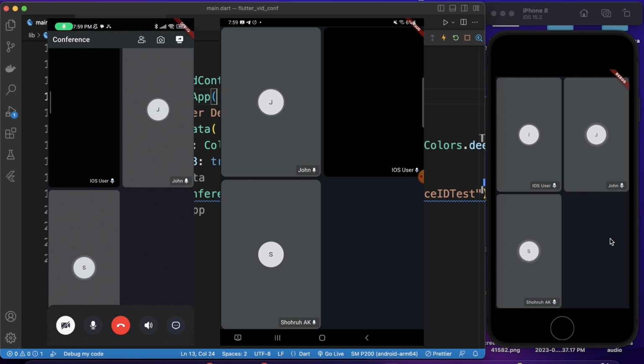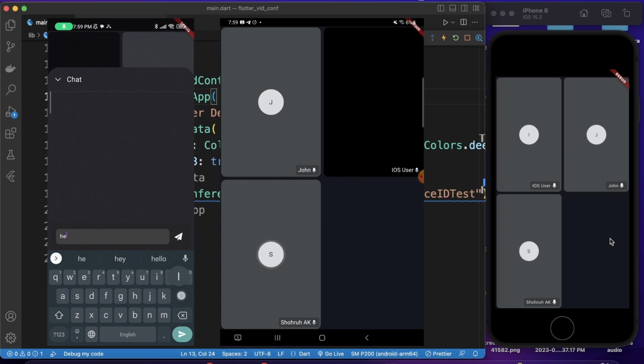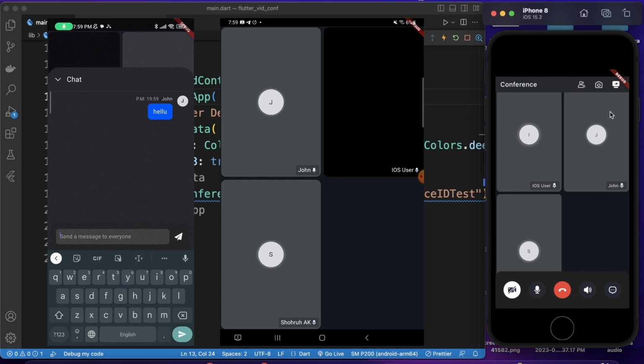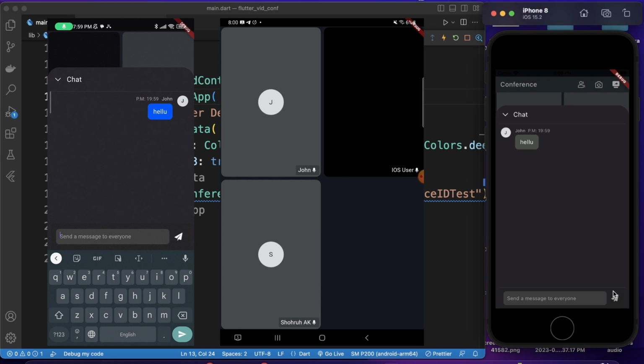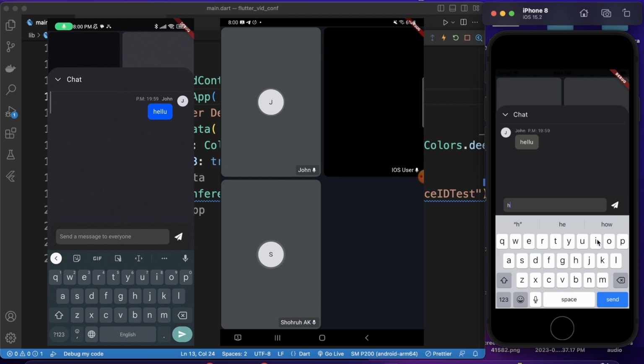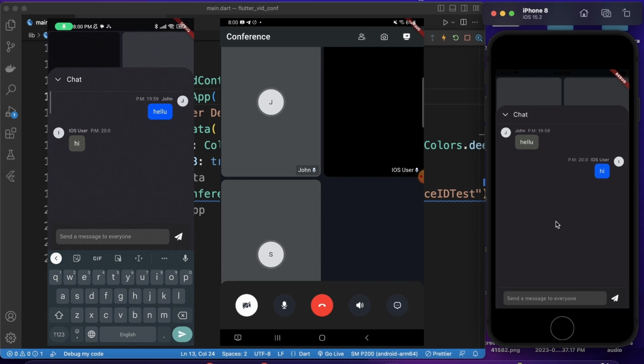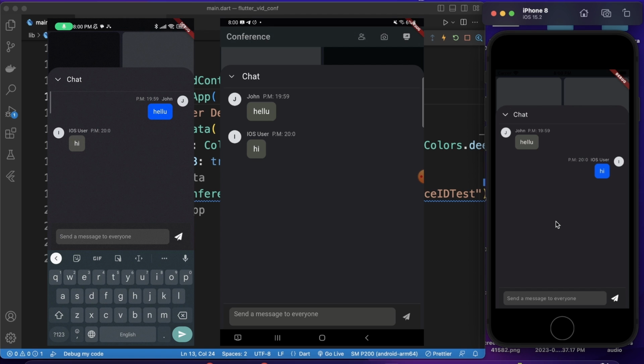Okay, just like that. Let's try to send a message. I'll open my chat panel and send a message. Hello. You can see that two devices got a notification. I'll open it on this one first, on iOS, and here there is a message, and I'll send another message from iOS, and that will be hi. Send it. You can see that there is a message, and let's try it with this one as well, on my tablet.